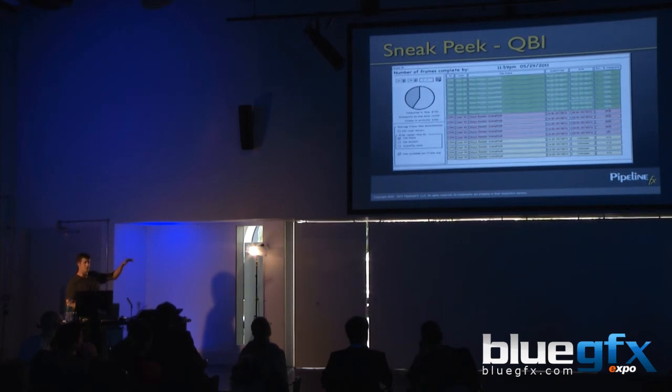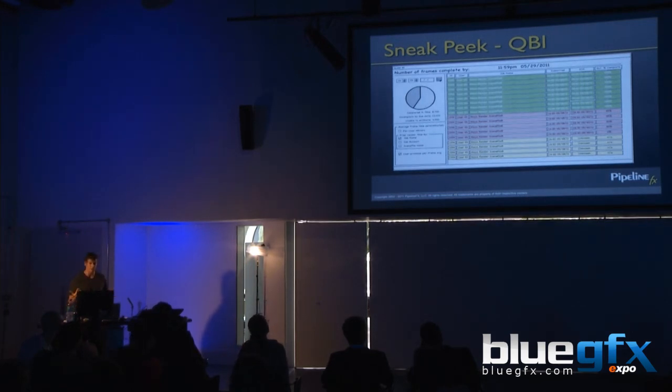It could be just the average frame time of the user being used. It could be the last time that sequence was rendered. There could be ghost jobs submitted, because you know these big jobs will be put in later in the day. Something that could be published twice a day to a web page, and everyone looks at it, and if you've got a problem, go talk to somebody.